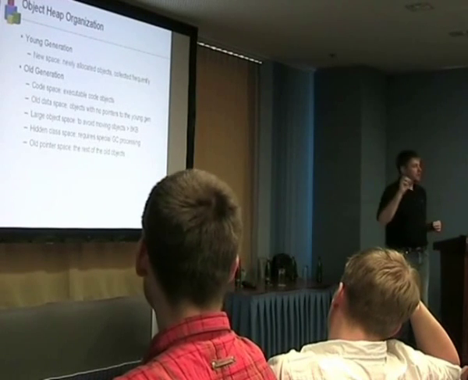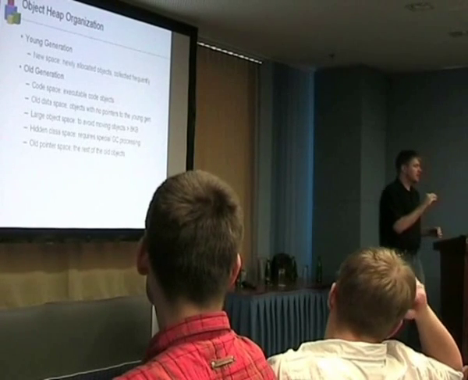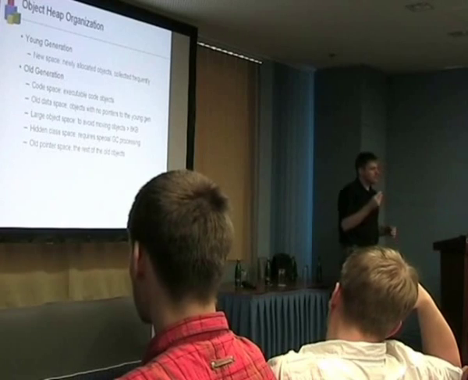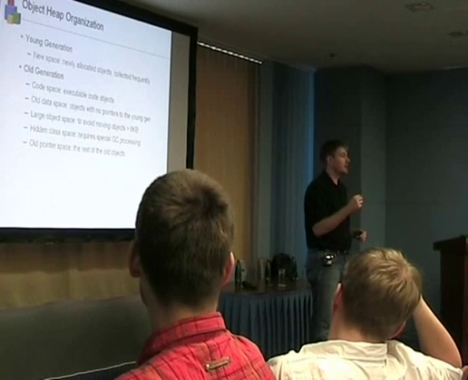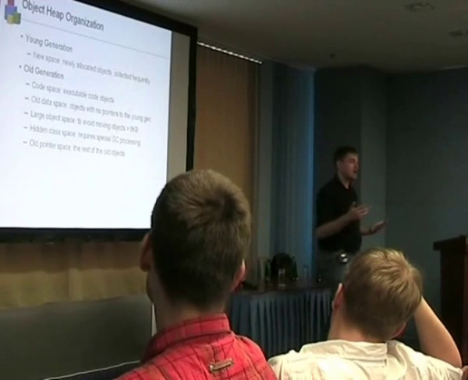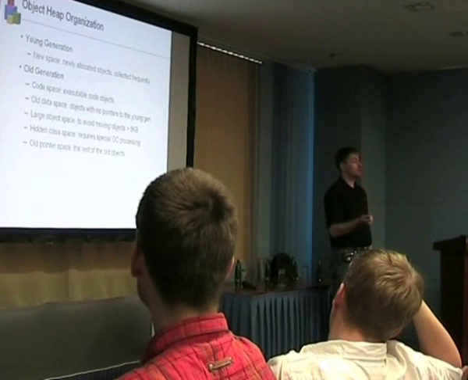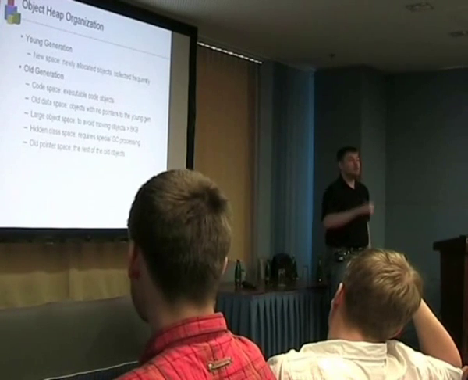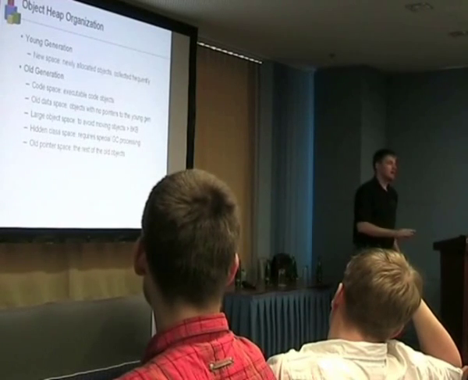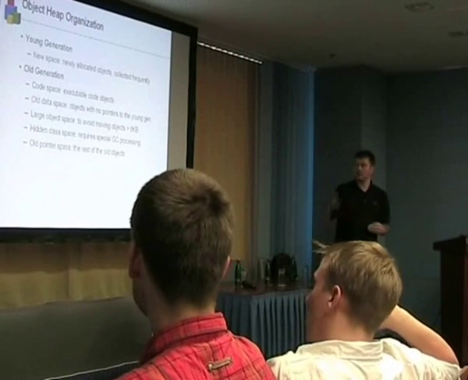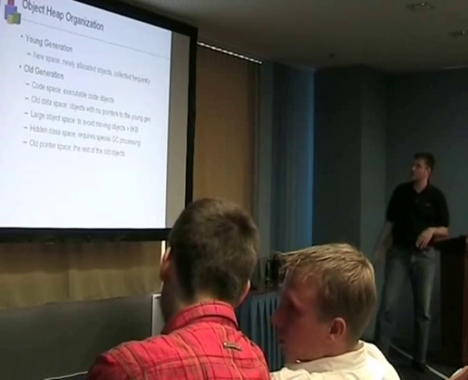The old generation is where objects move when they've survived a couple of garbage collections in the young generation. The idea is that if your object survives a couple of times in the young generation, it's probably going to survive a number of extra times. So we don't really want to look at it at each garbage collection, because it's probably going to be alive and we're probably going to have to keep it. So we move it to the old generation and say, I don't want to worry about this object because it's probably going to be alive. Then we continue garbage collecting the young generation, and only occasionally do we garbage collect the old generation.